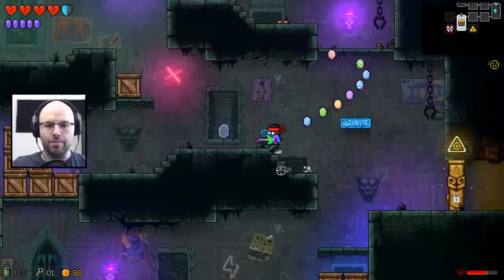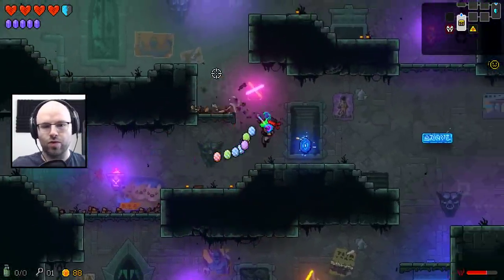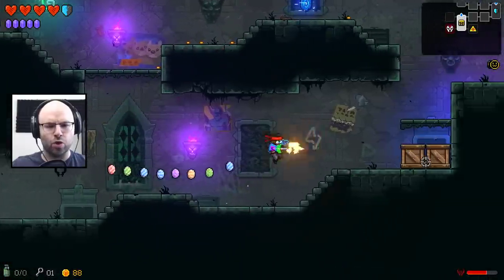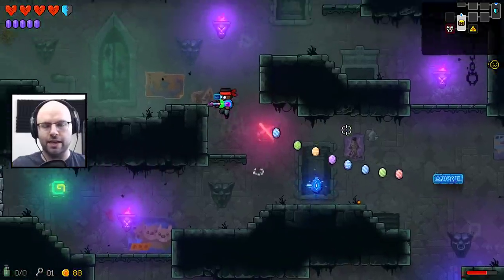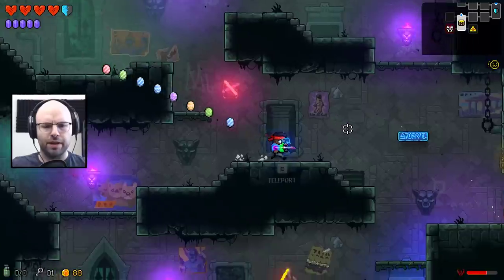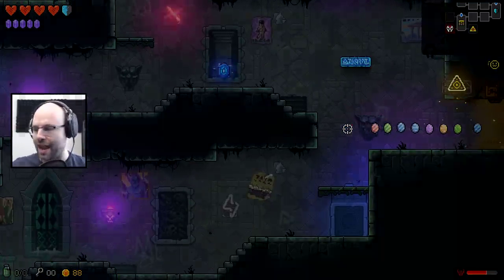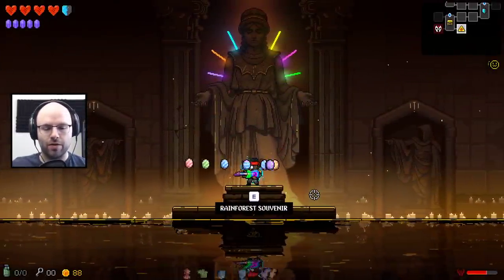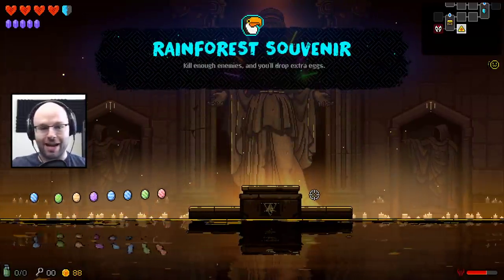Also, our meter in the bottom now is red instead of purple. So red is violence and purple's wisdom. You get more violence when you complete a room after taking damage. You get more wisdom by completing a room without taking damage. I don't know what the stats actually end up affecting. Little puffin mask. Oh, no, that's like a toucan, not a puffin. Kill enough enemies and you'll drop extra eggs.